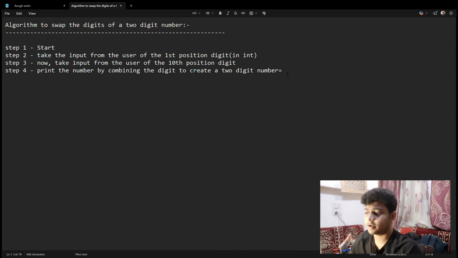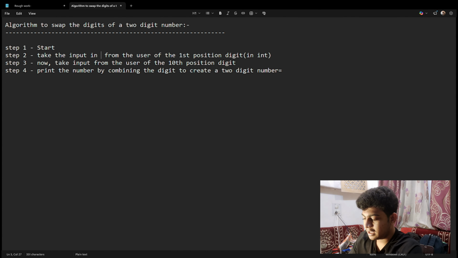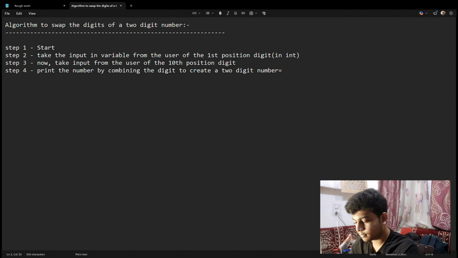What we need to edit over here is what I'm going to edit. I found an error which I made: I take the input in variable a.